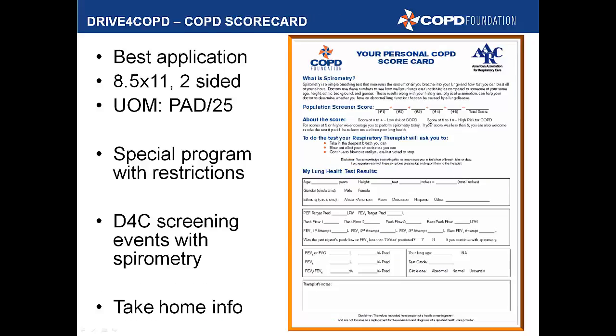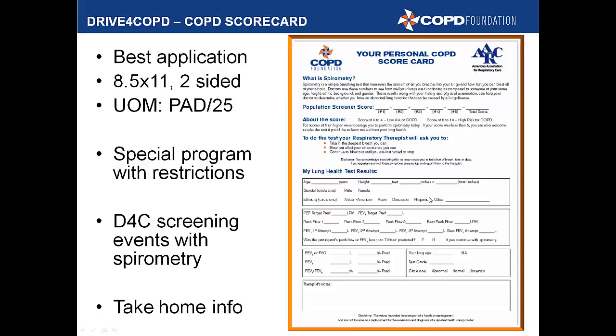Next up is the COPD personal scorecard. This is commonly used at screening events where we're performing on-site spirometry. Some organizations may be doing your own awareness event where you bring your respiratory care department out and you're doing your own spirometry on site. So this form would be very useful for you.